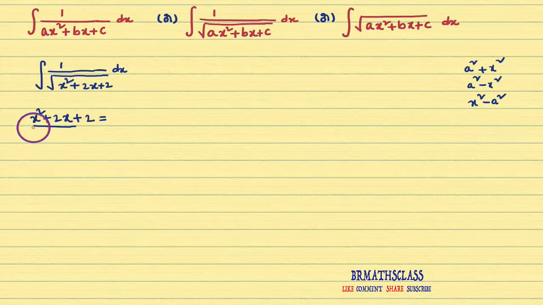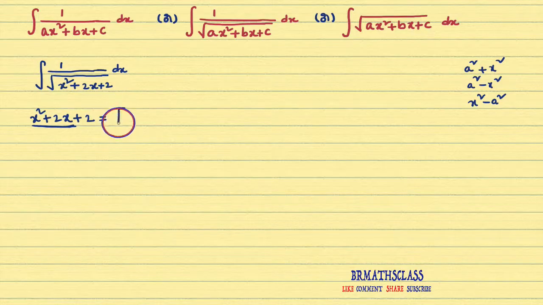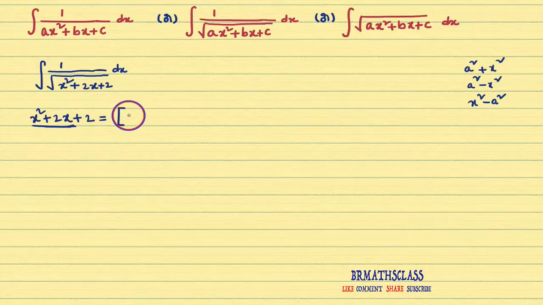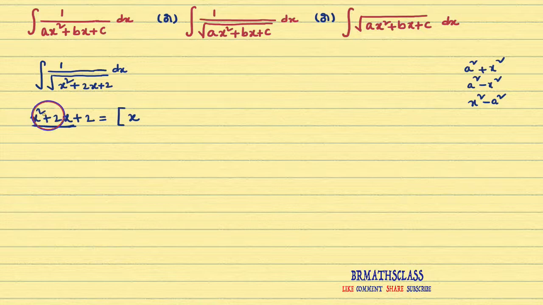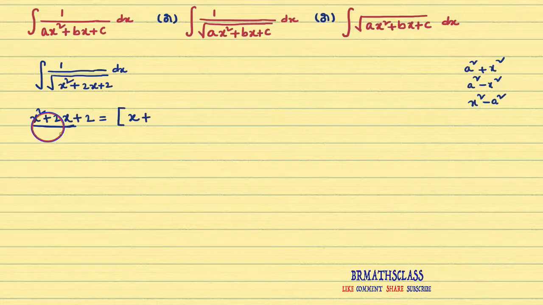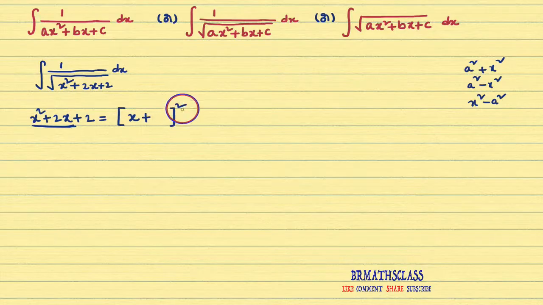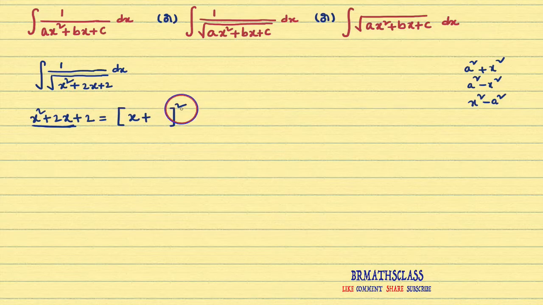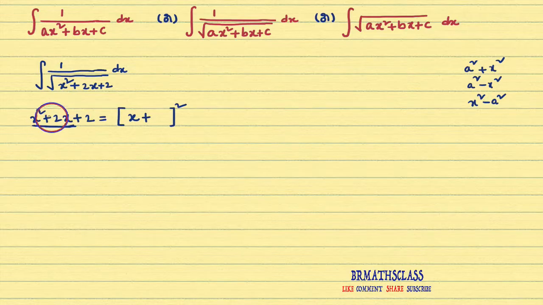We have a trick for that. Observe x² + 2x — only this part we can write in a special form. This is the trick. Here, the x² coefficient is 1, so x is always fixed inside the bracket. Observe: after x², what sign is there? A plus sign is there, so here we also write plus. If a minus sign were after x², we would write minus. We write a square here — x is fixed, the square is also fixed, and the plus or minus sign depends on what follows x².